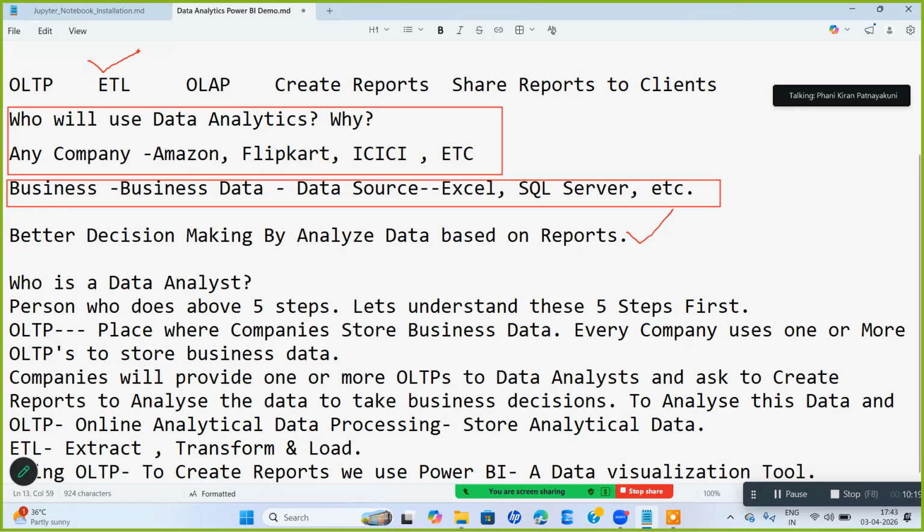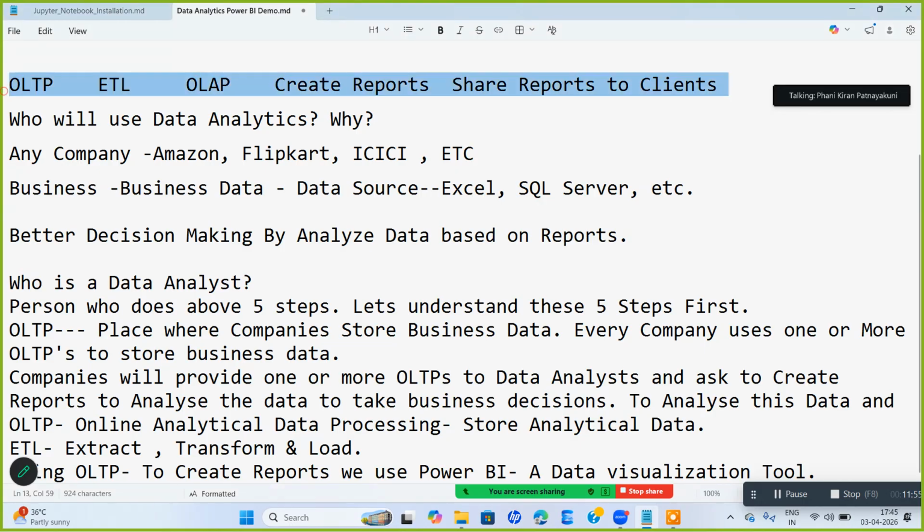And raw data is available in various places, like it could be a SQL Server, Excel, or whatever. So you need to know Excel, you need to know SQL Server, you need to know Python to understand how to clean the data, and you also need to use Power Query in Power BI. So these are all different ways of cleaning. When you know like 4 to 5 tools, how to extract data, how to clean the data, how to load the data, and use that cleaned data for generating reports and presenting it to the client, you become an expert and you are called a data analyst.